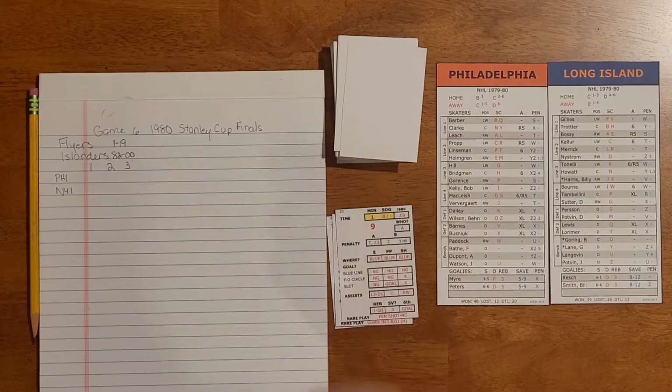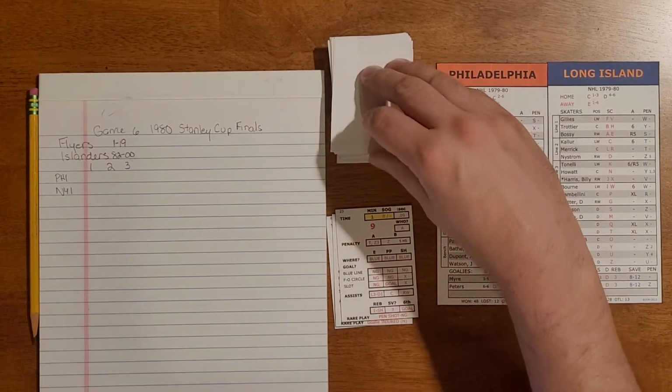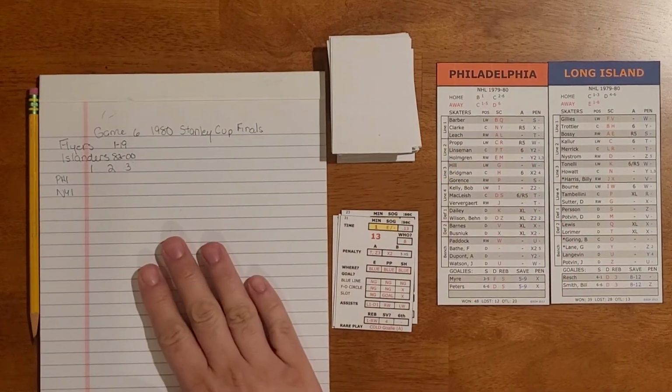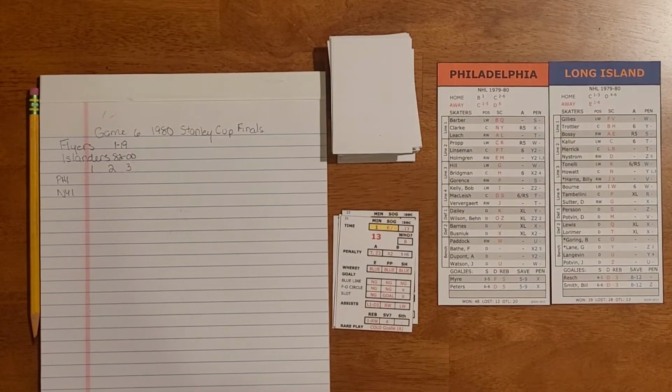We flip again. We get 1 minute off the clock, and we get a shot for Philadelphia by player B, which would be Barber again. We continue on here. So we did our time check and shot on goal. Now 13 is a Flyers scoring opportunity, so we know they're going to get a shot on goal here.